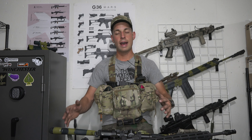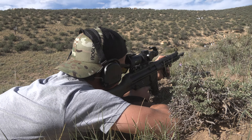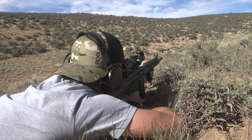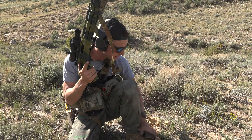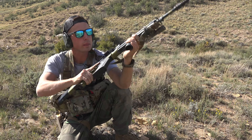On reliability, the G3 has a big advantage — it just eats any ammo we ran through it: hunting loads, regular 150-grain, full metal jacket, and military-style M80 ammo. It just ran fine. On the FAL, we have an adjustable gas system for each type of ammo. In my opinion, it is a more finicky system — you have to dial it in to a specific ammo type to ensure reliable operation. That's one of the drawbacks of the FAL, but apart from that, it did great with every ammo we threw at it; you just have to adjust the gas system.